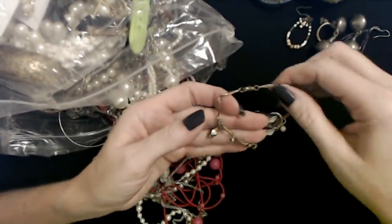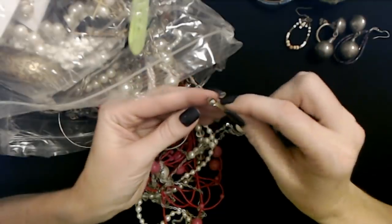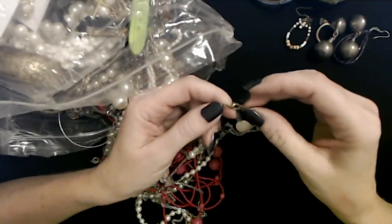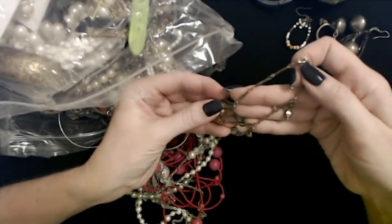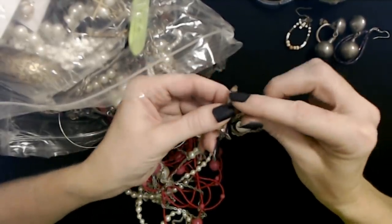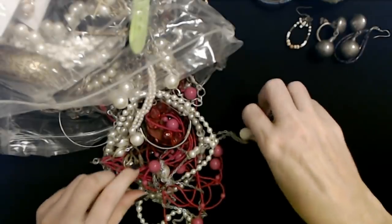Okay. Oh, and this is cute. Look at this. This is a vintage bracelet. Whoa. Oh, these are little shoes. It has little shoes, like little slippers. And each one has a tiny rhinestone on the top. It's like a little charm bracelet. And then we have little rhinestones here, and a small gold lobster claw clasp. That's adorable. Look at all the little shoes on this bracelet. Oh, they're not high heels. They're just little slippers. And each one of them has a little purple rhinestone on the top. That's a cute bracelet.